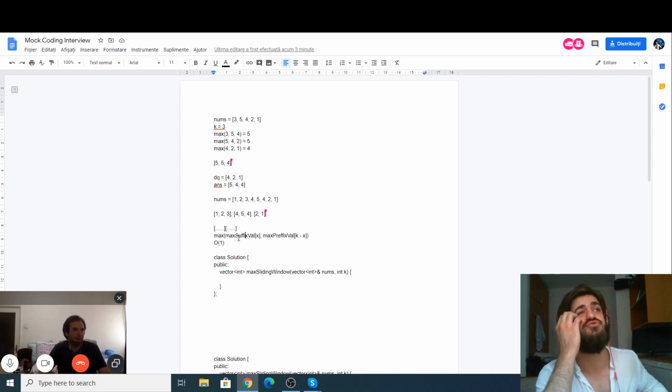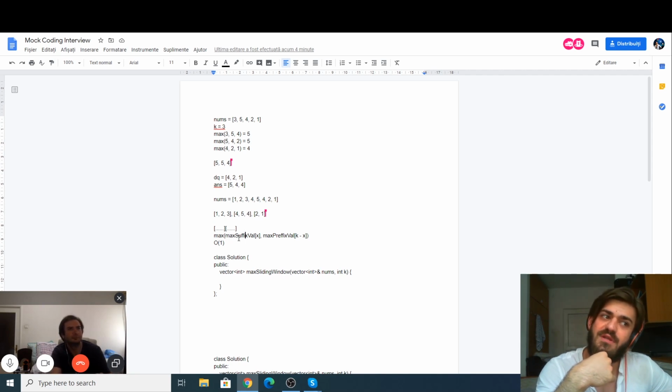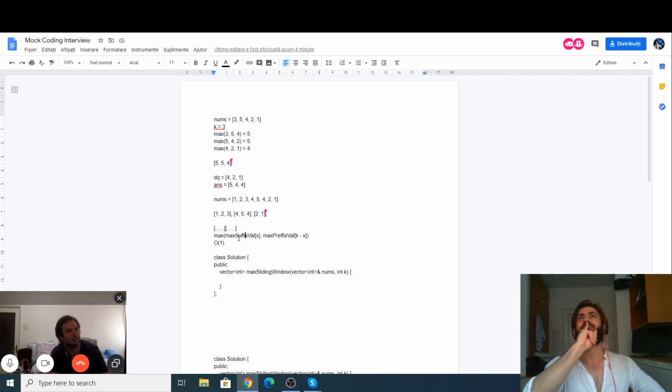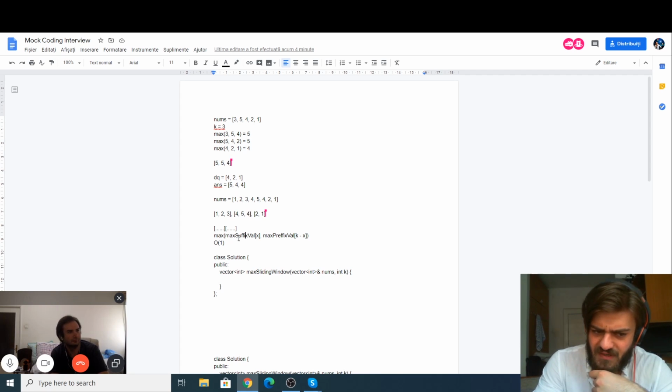But I have to make sure I need to make sure to store it somewhere. Oh, I see. I think I see. So the answer array has the length n minus k plus 1, right? Can I use n elements from that vector or that array? You mean to declare it as size n?